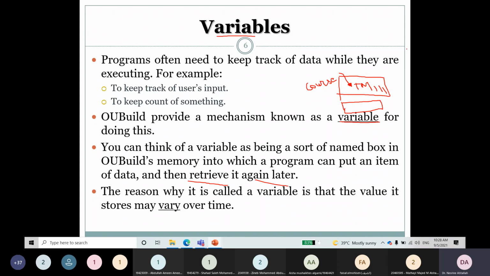So this TM111, after that we will vary, it will be deleted, and for example it will be TM105. This is, for example, the second course that you have, and this grade also will be deleted and replaced by your grade in the TM105, etc. So this is one simple example.